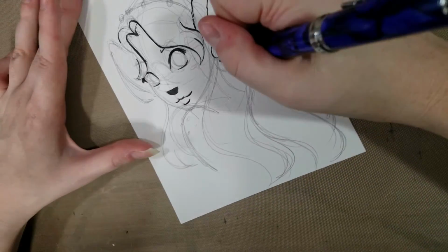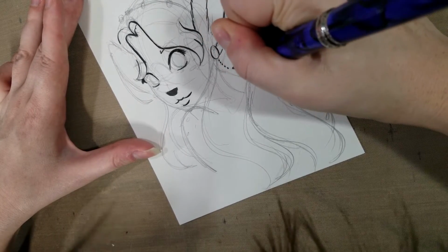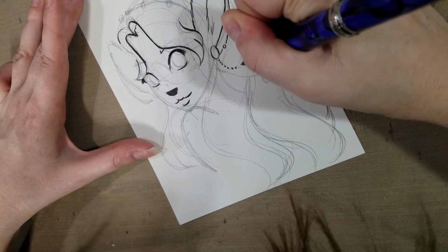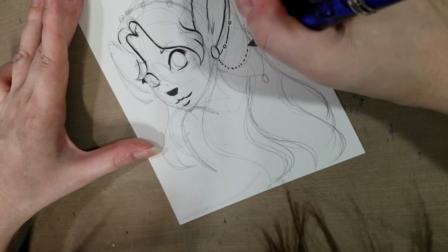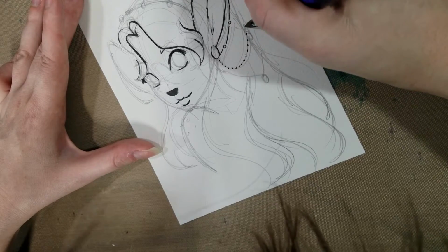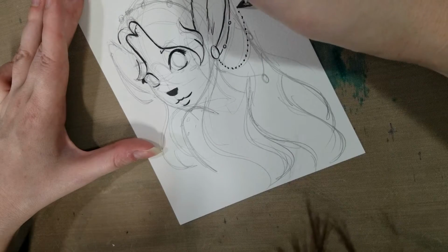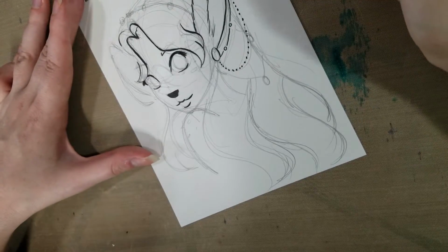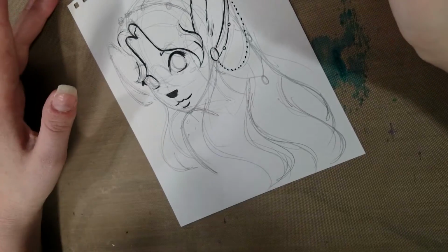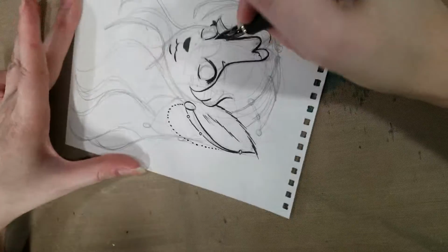In these sort of applications, where the G-nib really seems to excel is that you can get a finer line with the G-nib mod than you could with, say, a Noodler's Flex, even the small Noodler's Flex, the Creeper's Flex. You still get a wider line weight. So if you're looking for sort of delicate applications, the G-nib mod might be the way to go, although it is, I warn you, a little bit finicky.